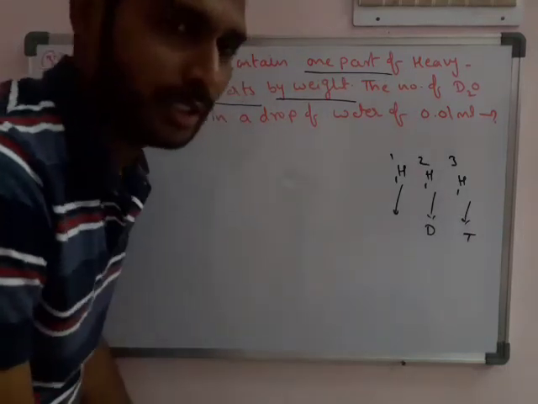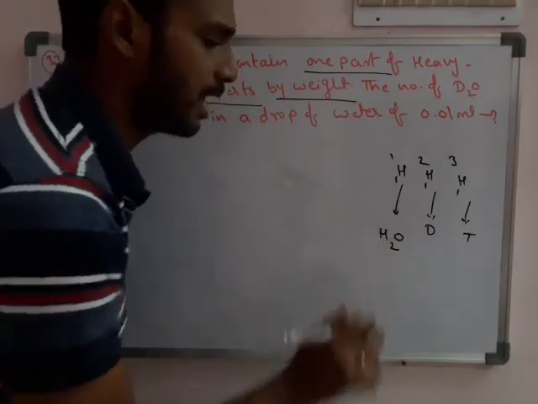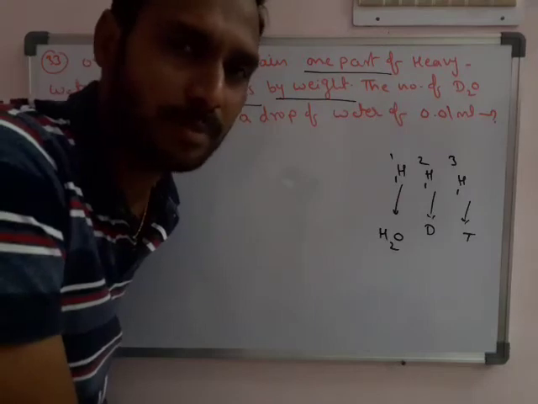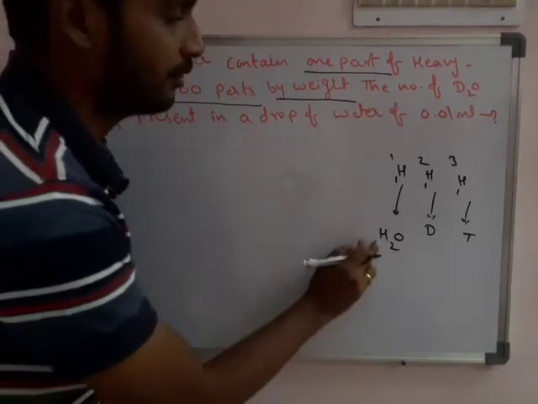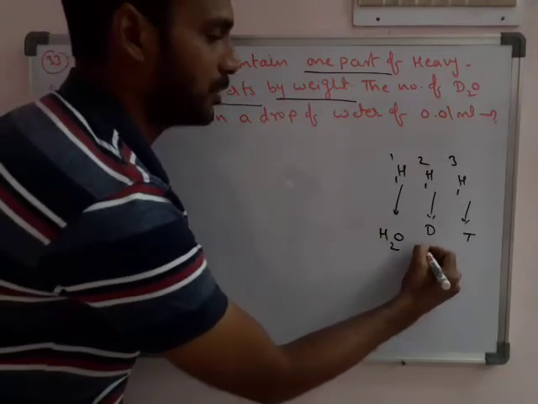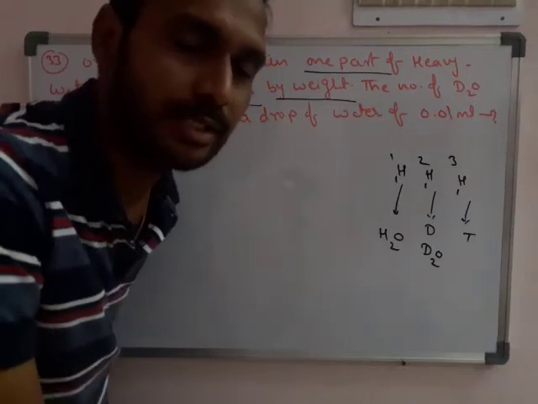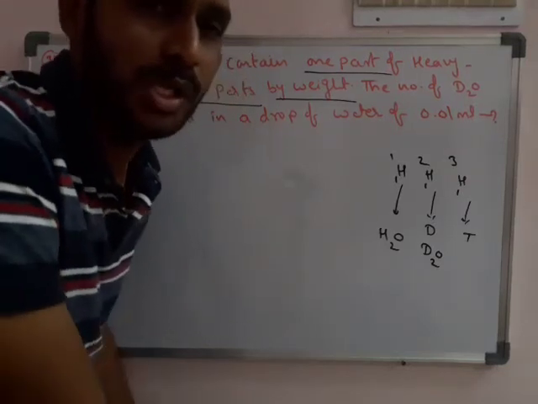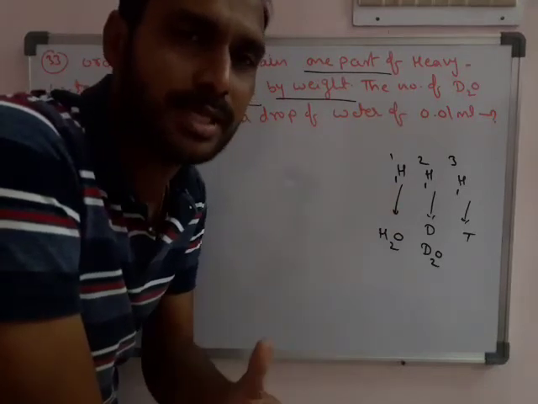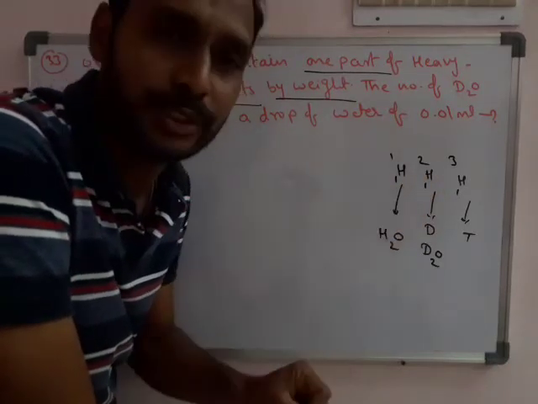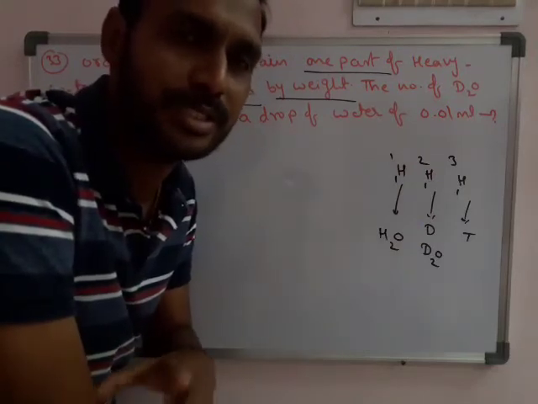In water, the general formula we take is H2O. The hydrogen isotope present in normal water is protium. But heavy water means that in the place of normal hydrogen, deuterium takes place. That is called heavy water. In normal water the hydrogen is H11, while in heavy water the mass is heavier, that is H12. But a very small percentage of D2O is present in normal water.